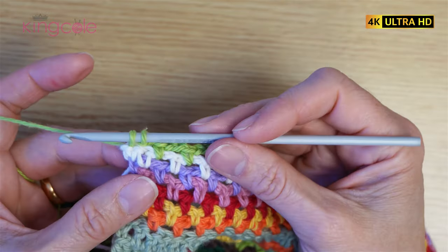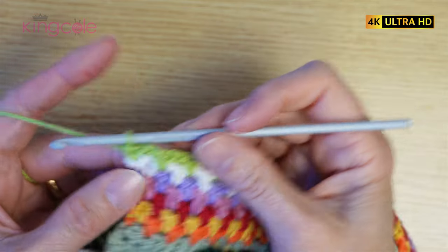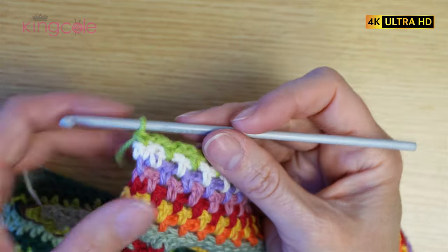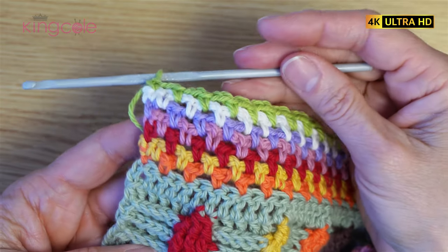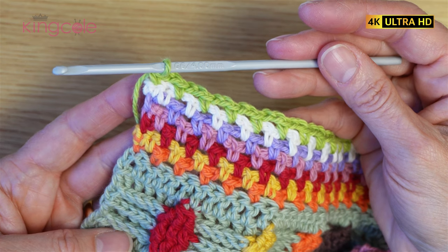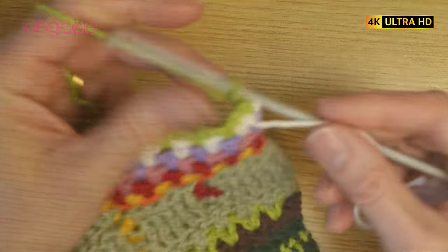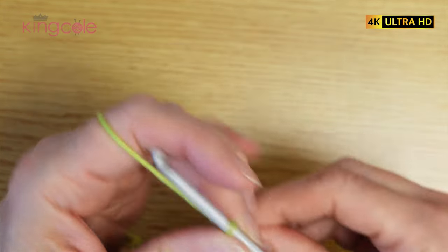Okay, so we're at the end of that row, and this time we're just going to finish off the final stitch in the same colour. Don't cut your thread or anything. We will be turning to do the next row, but that's where you are at the moment. And we'll continue in a moment with row 95.